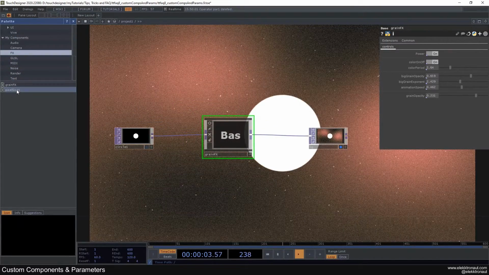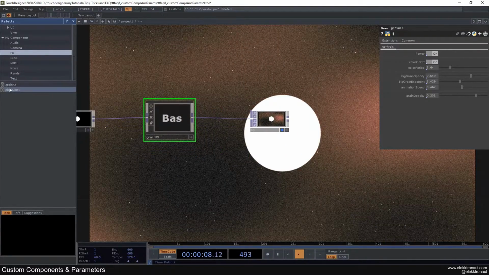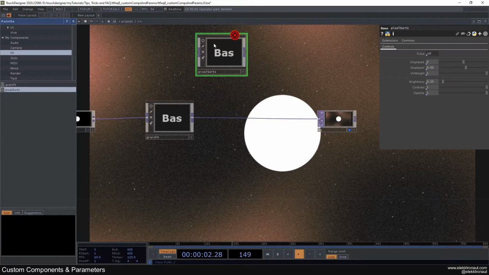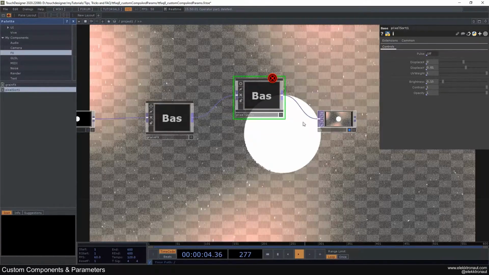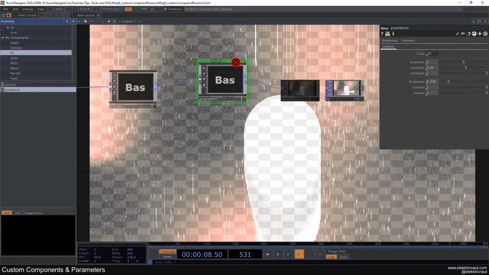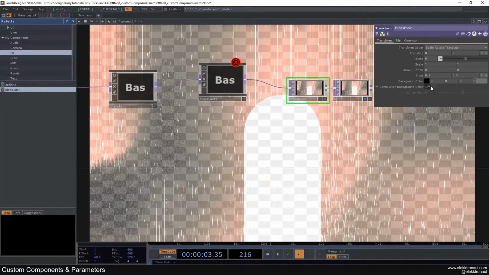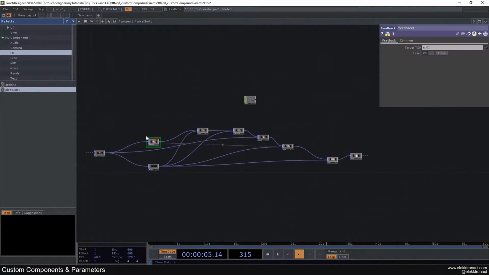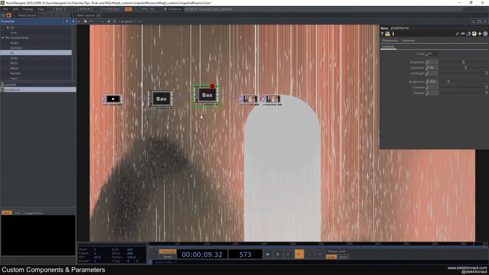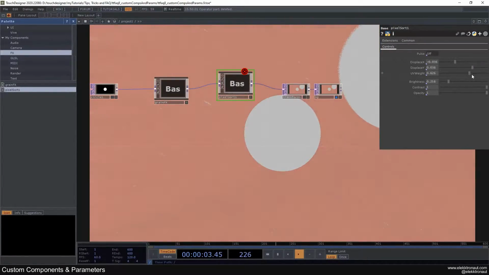I also made a pixel sorting component where I can create control kind of stuff. Maybe I'll just show you that. So as you can see, if I add a, I don't know what the problem is here now. Oh yeah, it's fine. As you can see, I can now change this stuff here.